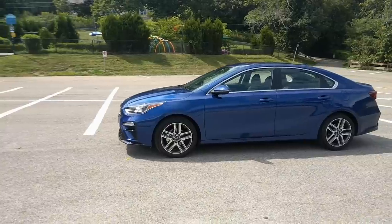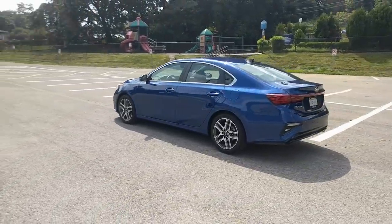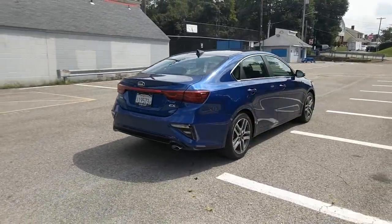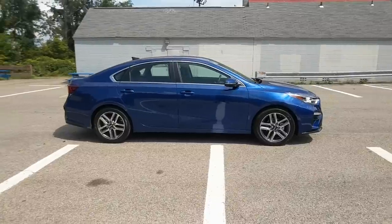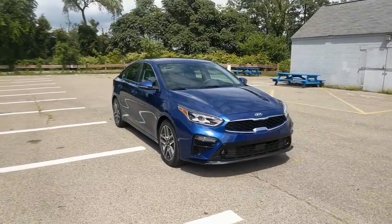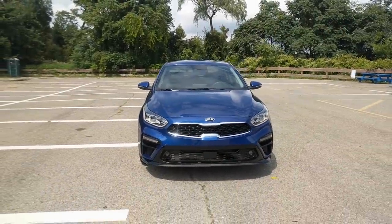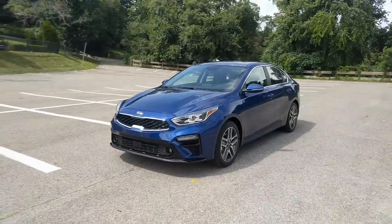Just from looking at this car on the outside, it bears a striking resemblance to the sporty Kia. I do see a lot of Stinger DNA in the taillights — you have that connected rear taillight design that was clearly influenced by the Stinger. You've got those sporty looking 17-inch wheels. Up front, we can clearly see some Stinger DNA. It has the new Kia corporate grille that was first seen on the Stinger and is now on most of Kia's models. I think this is a really, really handsome car — it looks even better with the DRLs turned on.